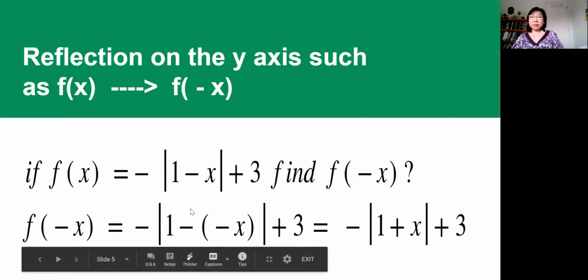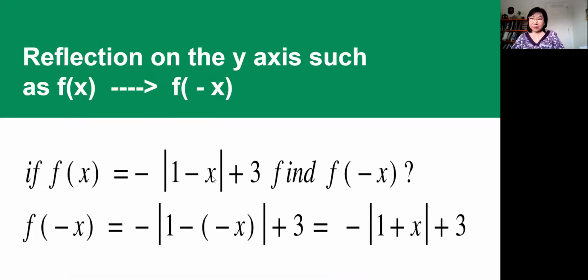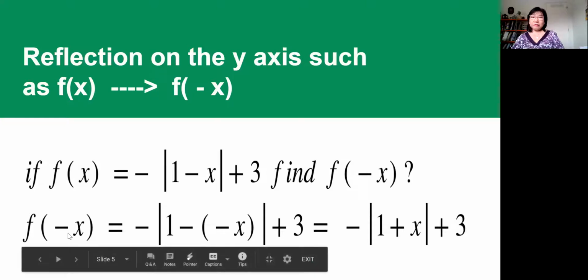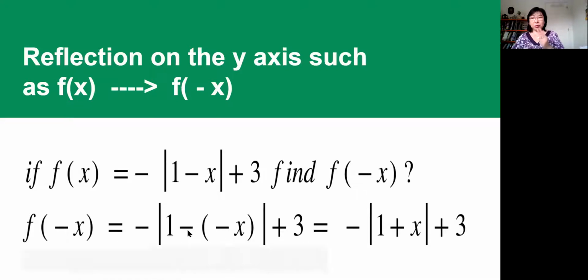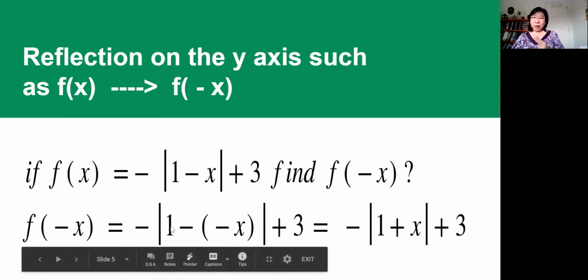This is the negative of the function. Your x actually originally has a positive sign, but when you reflect it over the y-axis, you put another negative in front of the x value. So it turns out we have two minus signs, which is 1 minus minus x, because you want to apply this negative to the coordinate x here. So that becomes minus minus x.